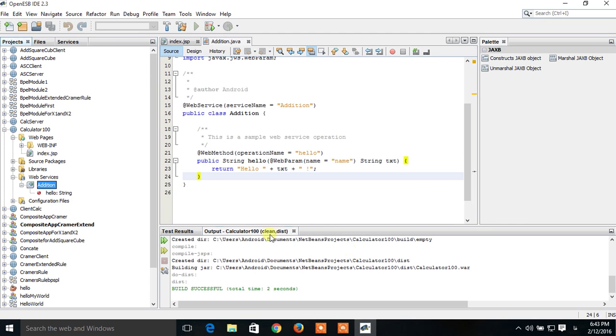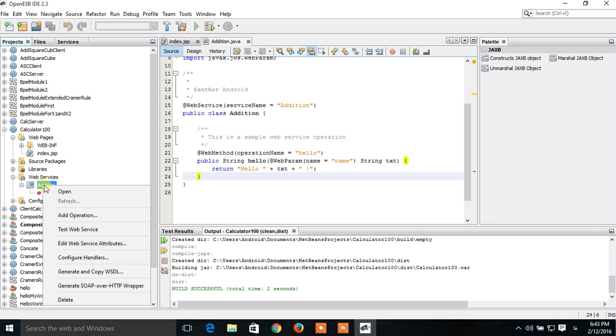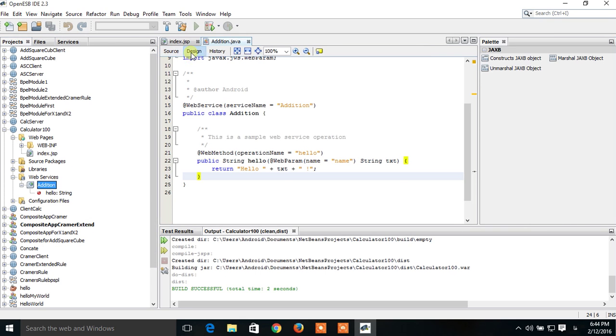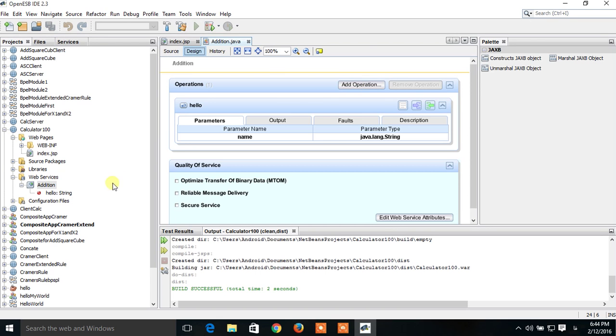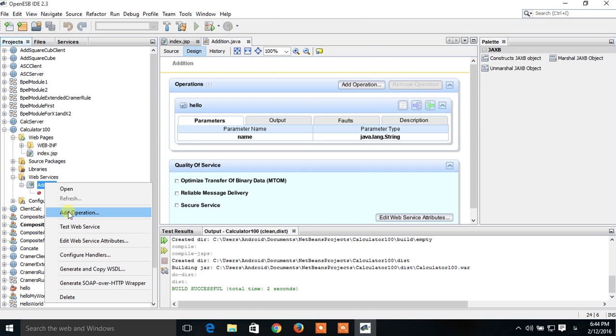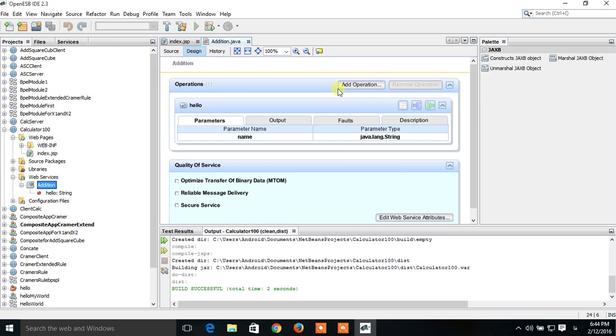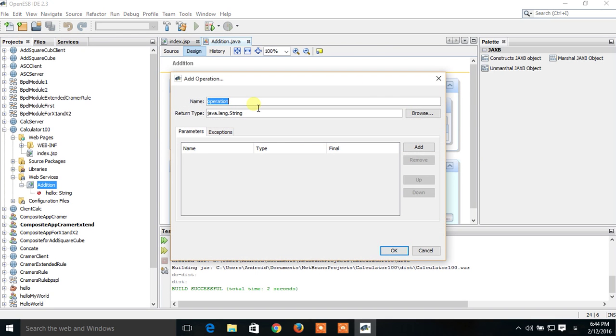Now we are here in the web service. We can edit the web service, test, and add operations. You can add from here directly, or you can right click here and say add operation. It doesn't matter, both are the same. Let's add an operation. I'm going to add two numbers, so I'm writing add.